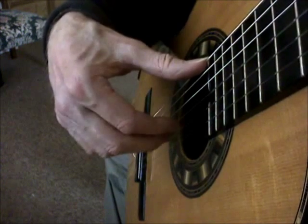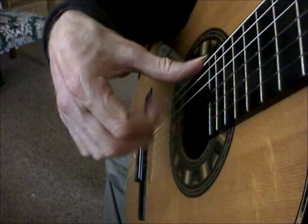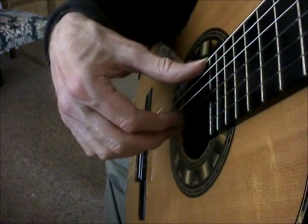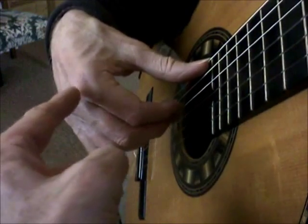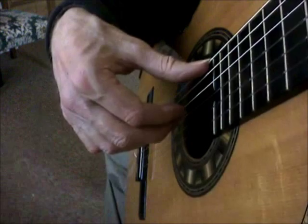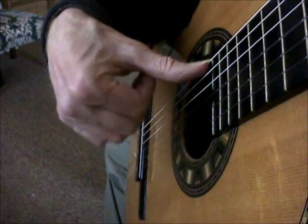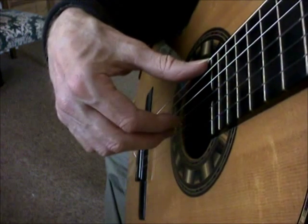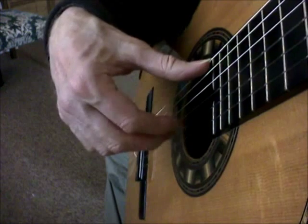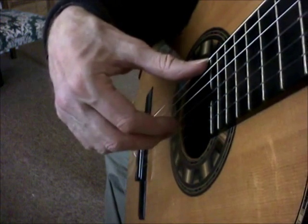It's got to be that movement and not this movement or this movement. See, I'm really only moving substantially from that joint, from these joints. So just get used to that movement. Twitch, release, twitch, release, twitch, release. When you're happy with that movement, you can do that comfortably.